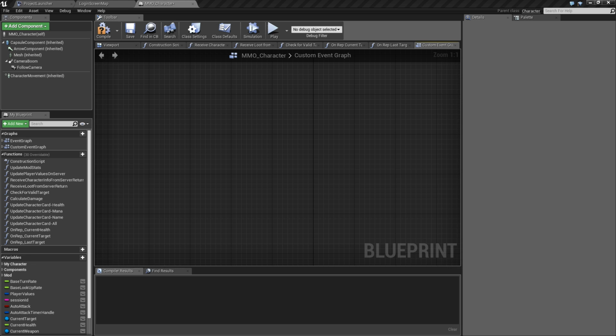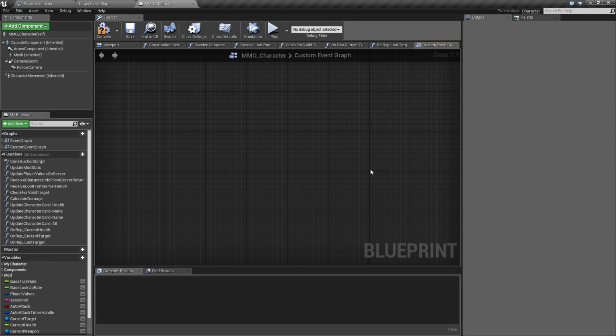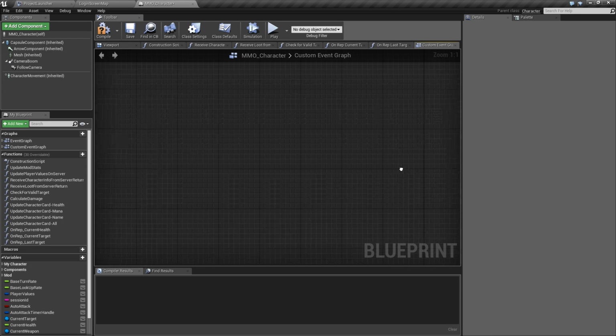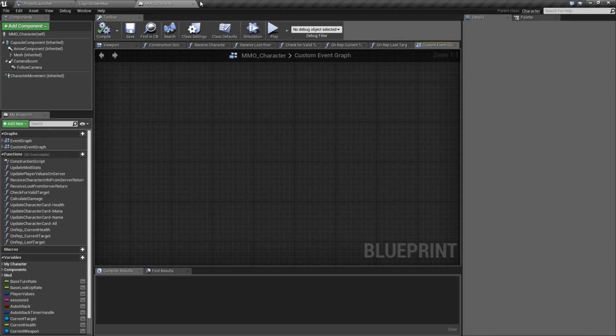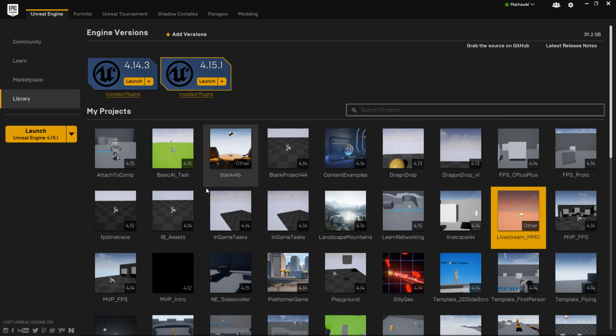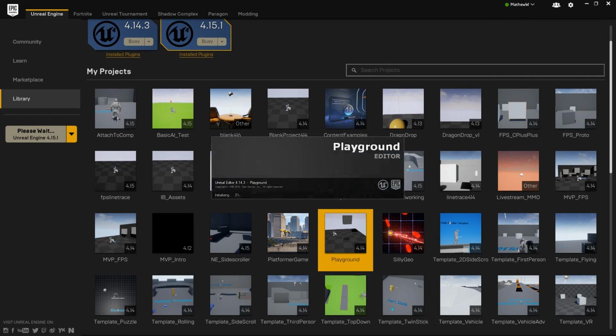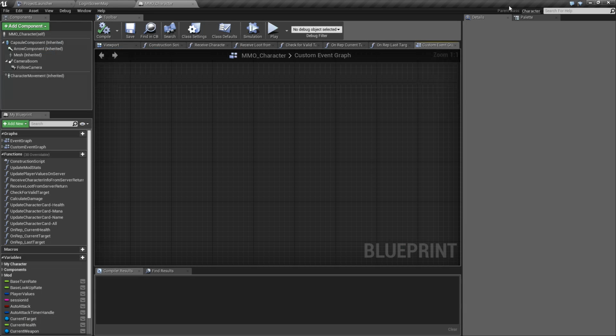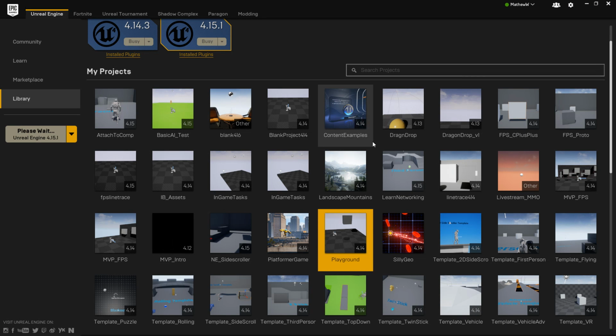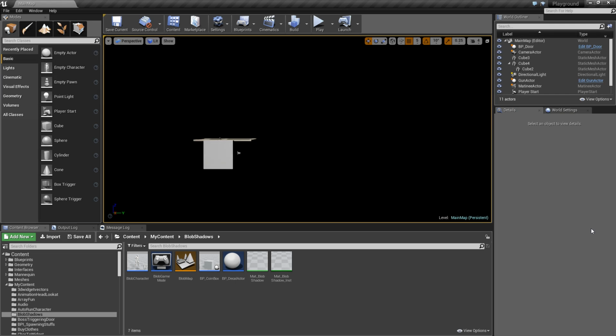So the question for that one was how to rotate something relative to itself. If you set the world rotation, it should rotate on itself. That is the relative version. So in this case, let's grab our playground. I think we're done for the day with the live stream. I'll try to fix that later, but I'm at an hour and a half for the live stream, so I'm going to work on wrapping this down. But let's see if we can get this playground question working.